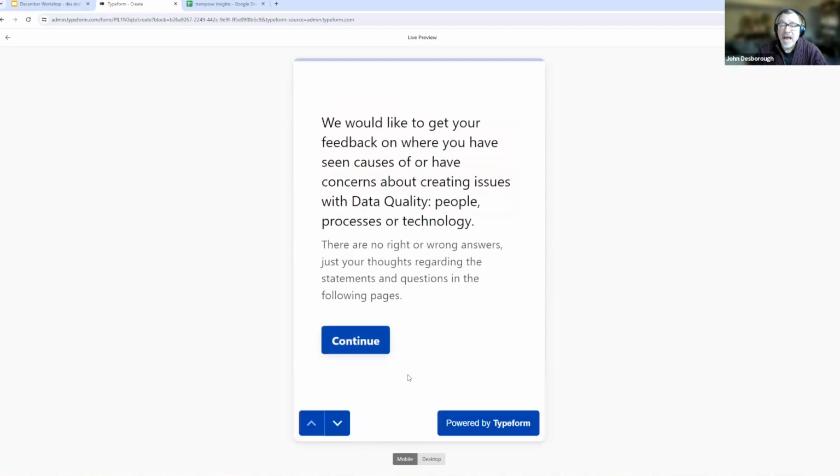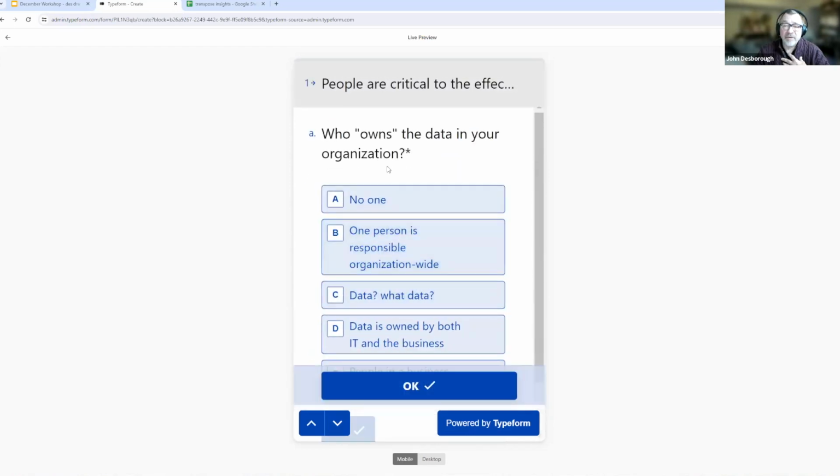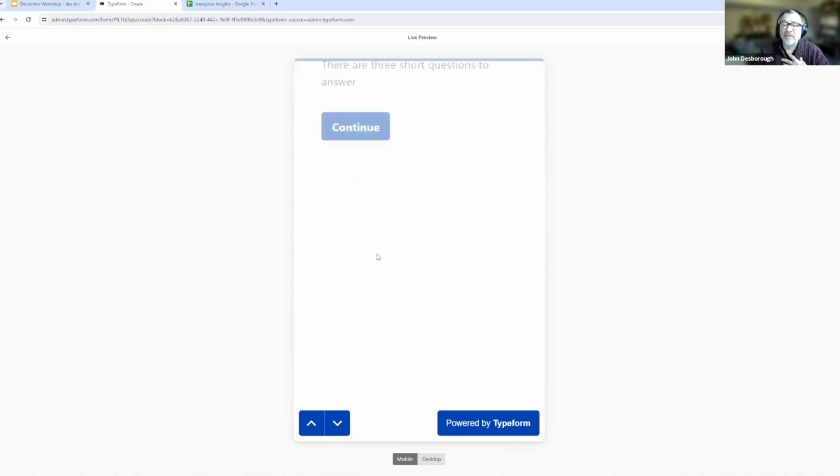Okay, what can I do? Now I've got the Powered by Typeform, and I can turn those settings off so I would have more space in here, optimizing it. One of the things we're looking at is I've got smaller text, and you'll notice that it goes into some scrolling over this.